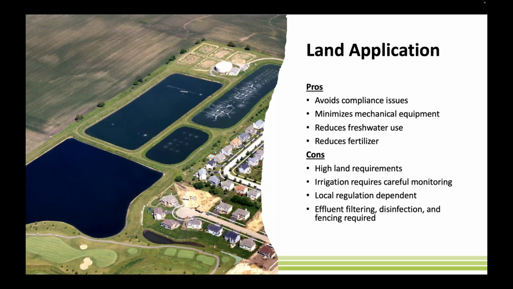So really different regulations in different places, but it can be a bit difficult to get rid of the water and stay on top of it, and stay on top of the weather and be out there irrigating when you can irrigate and storing when you can't, right? So from an operations standpoint, that alone creates a lot of complexity. Certainly from a phosphorus standpoint, it's a lot easier to operate a phosphorus precipitation solution versus a land application solution, in my experience.